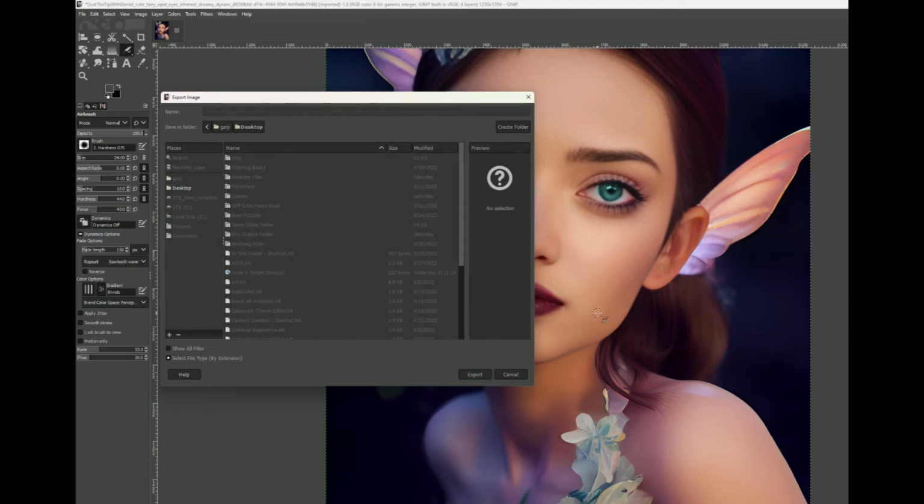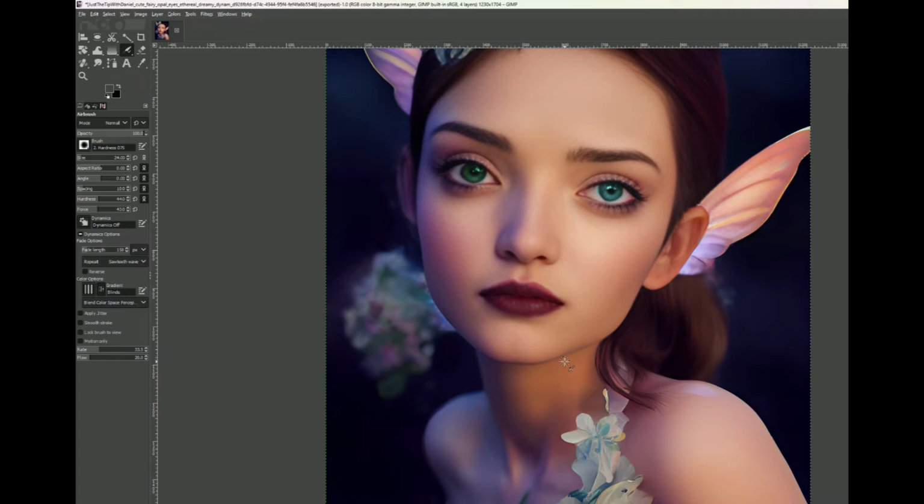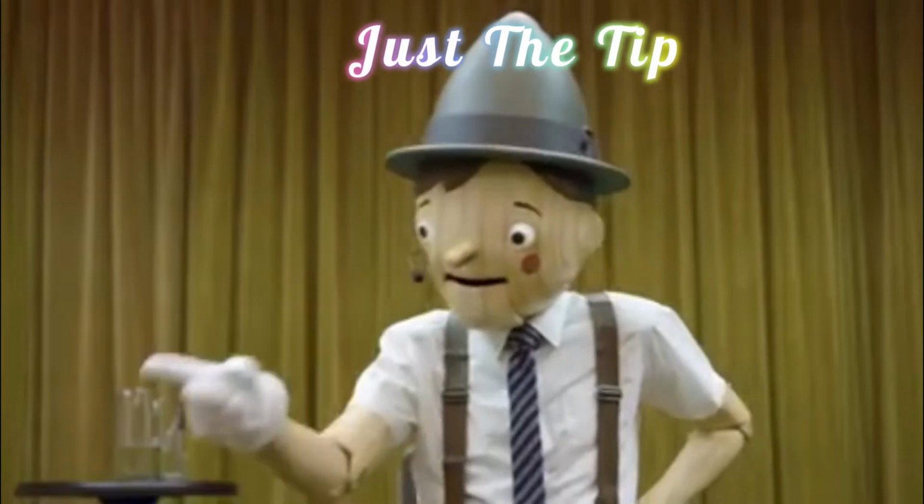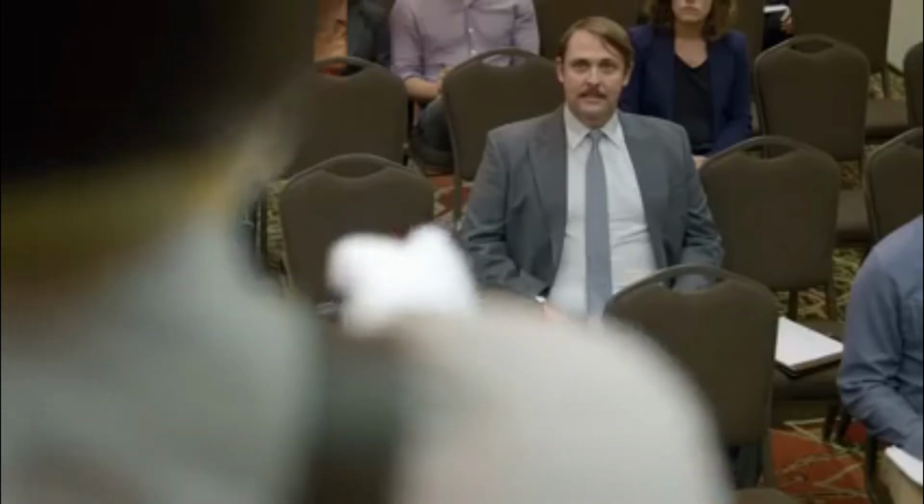That's it. You have now changed your model's eyes and lip color, then exported the image to a common format. You're dangerous now. Go ahead and throw your resume out there to be a graphics designer. Just joking. Don't do that.